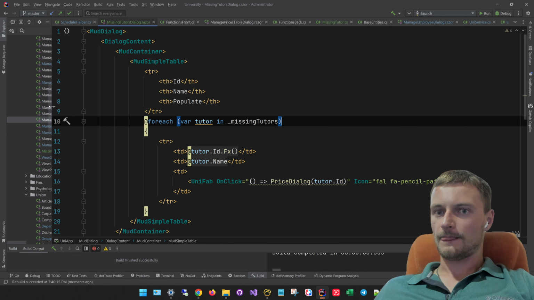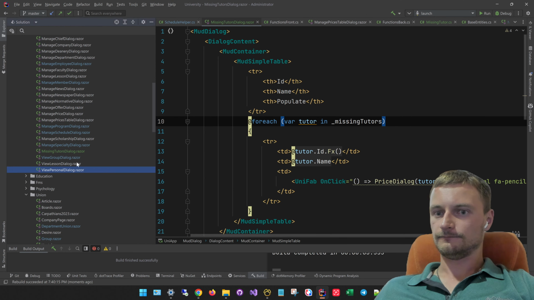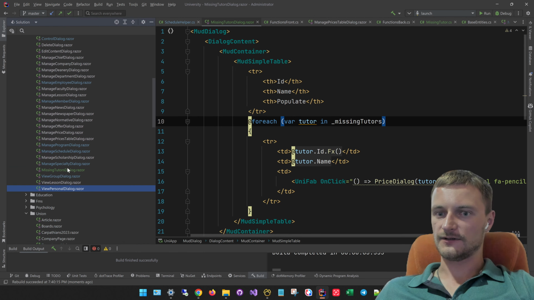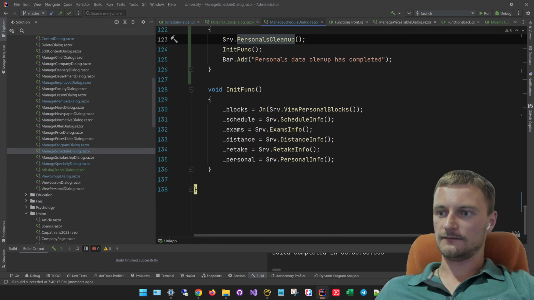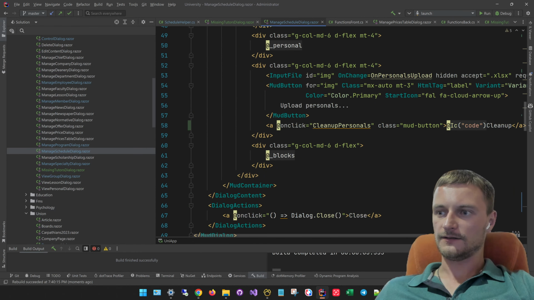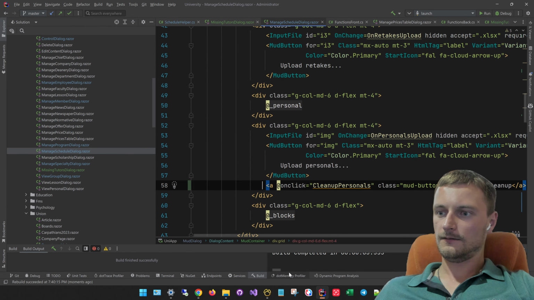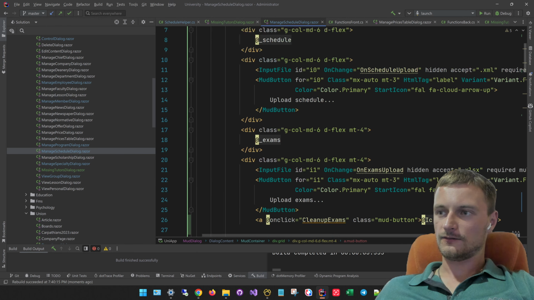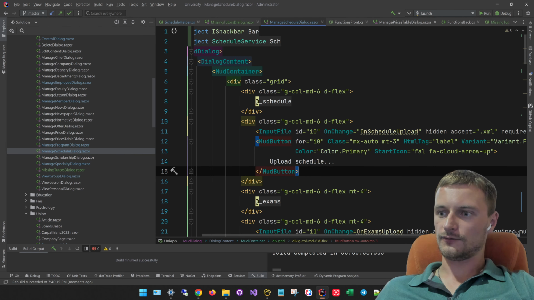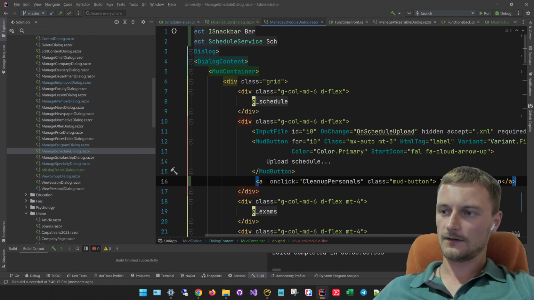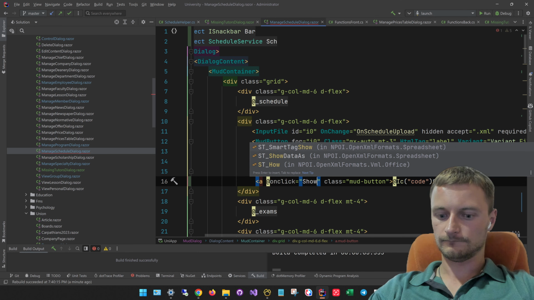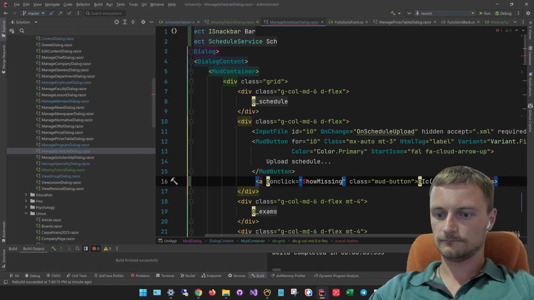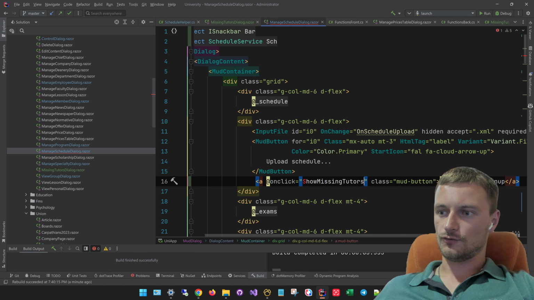Next, when we have this dialog, let's provide this one to the scheduled dialog. So we have the scheduled dialog here. Let's provide the button with the new. So let's copy it like that. So here we have first the schedule upload, and here let it be show missing tutors.